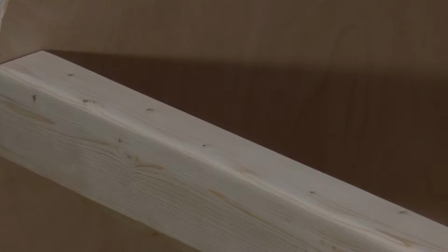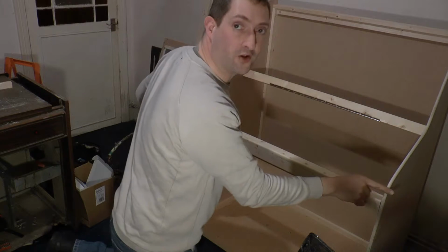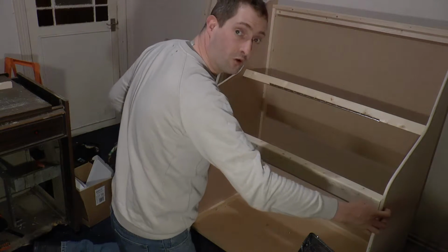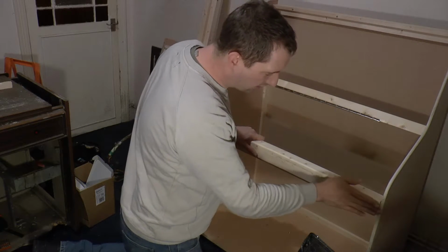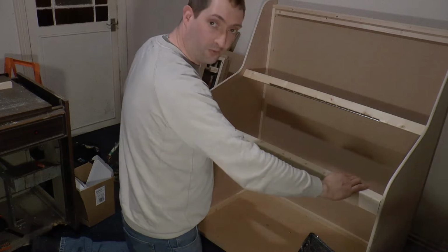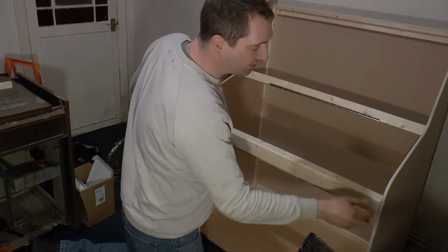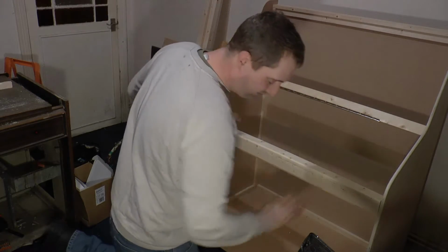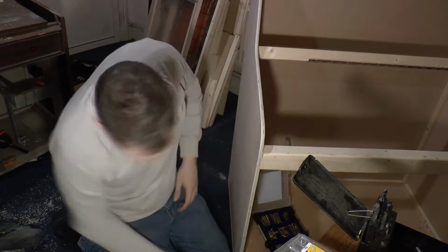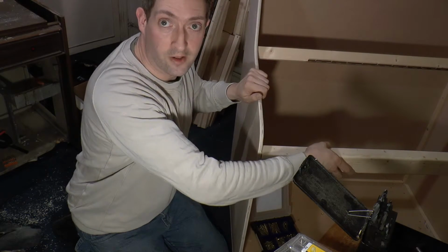That looks a lot nicer now, it's all smoothed off. However, I've made an executive decision in that this crossmember piece here, it was screwed on the inside to try and avoid having any visible screws on the outside. However, because this plywood is only about 12mm thick, you can't really get a very solid fixing, and this is actually quite an important structural part of the jukebox that stops all this stuff from flexing. So I'm going to have to do it. I have to have screws on the outside going in, because this really needs to be sturdy, and right now it isn't. Okay, that's going nowhere.